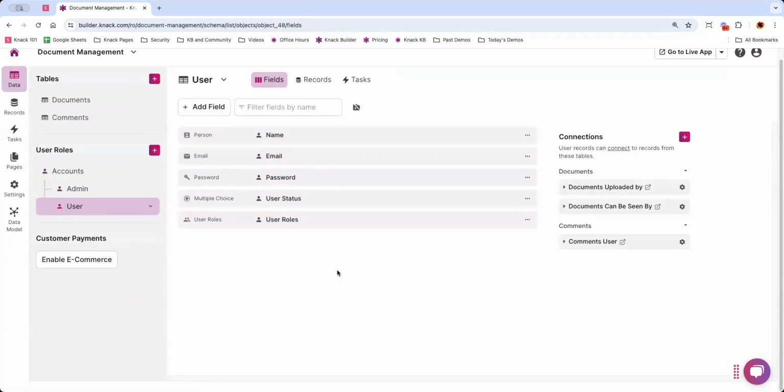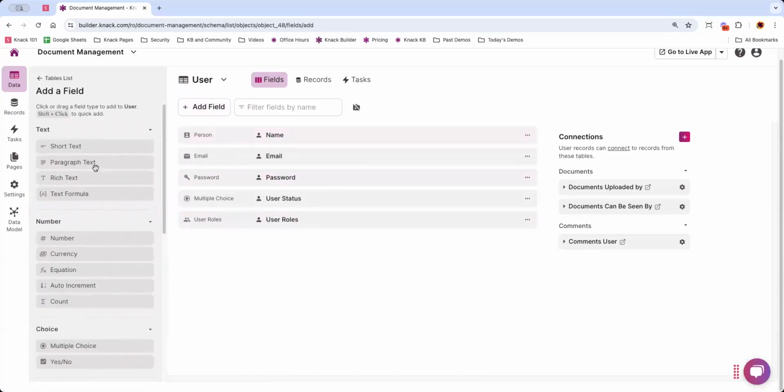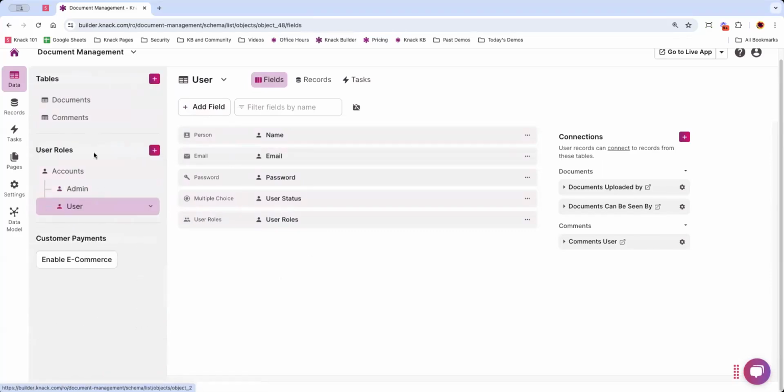Maybe this is a group of employees where you want to track hire date. So you can also do some things like that to track additional information related to that logged in user. But the purpose of these tables down here is specifically to allow you to set up those permissions and build out pages for that group of users and to start to use it to limit access to the data. So very, very important step.